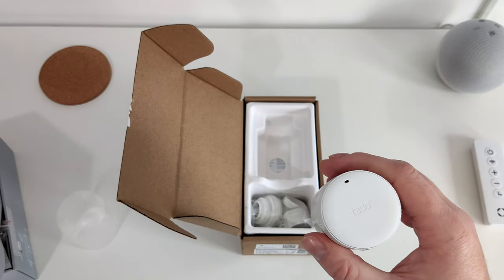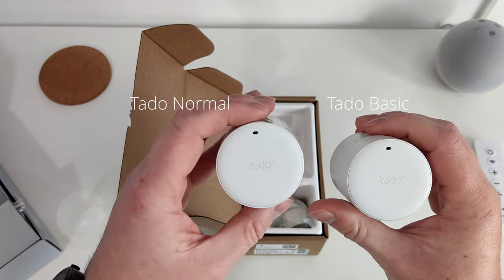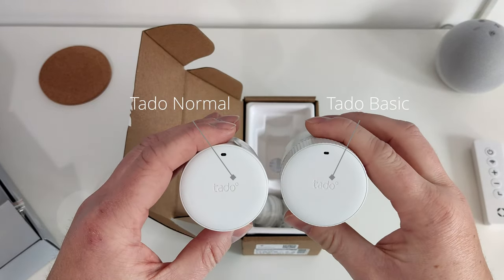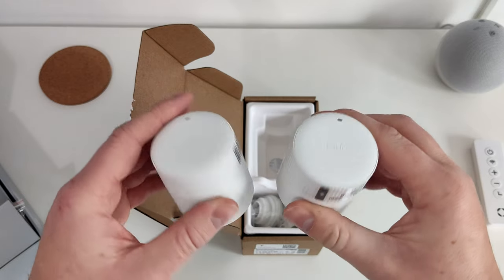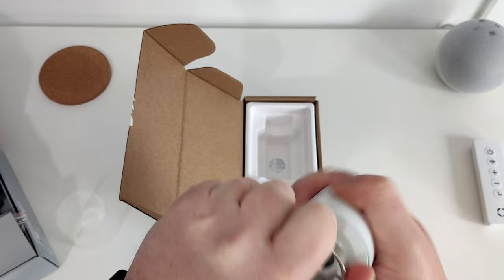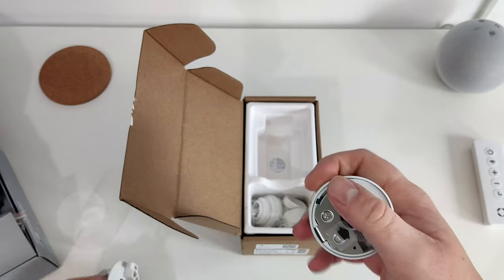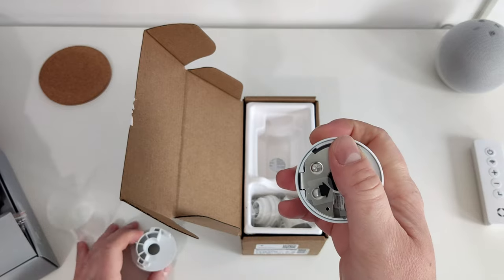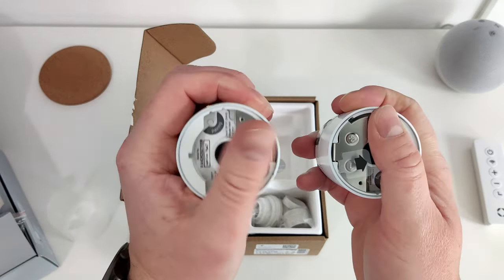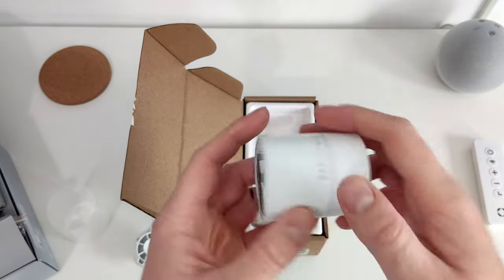Let me grab the other one again — the tops are very similar. That's the better one and that's the basic one. So they are the same underneath. I just need to twist this off because the cap is still on the radiator for the one upstairs. It looks very very similar to the bottom of this one. My thumb placement is to cover the QR codes on it. So they look very similar devices basically.